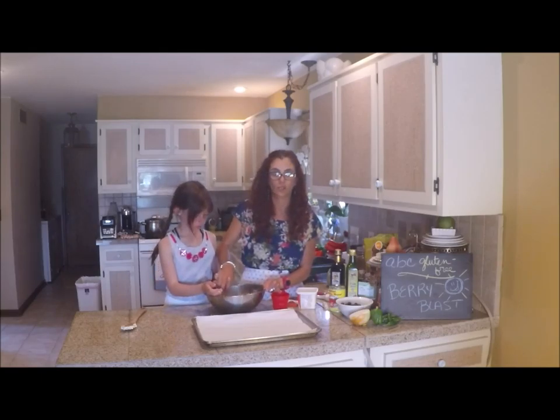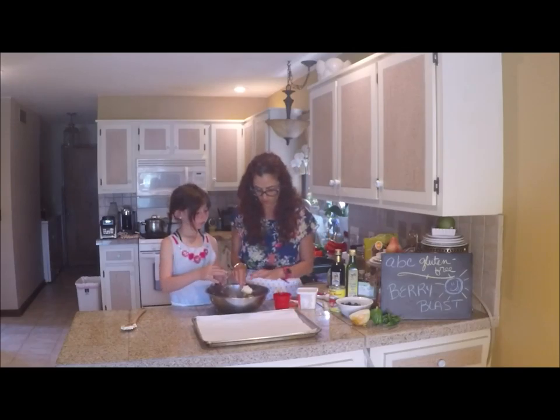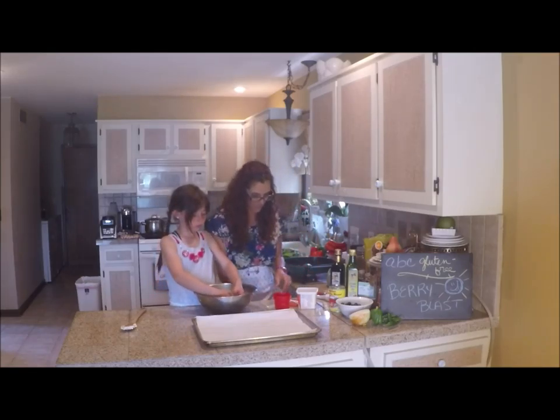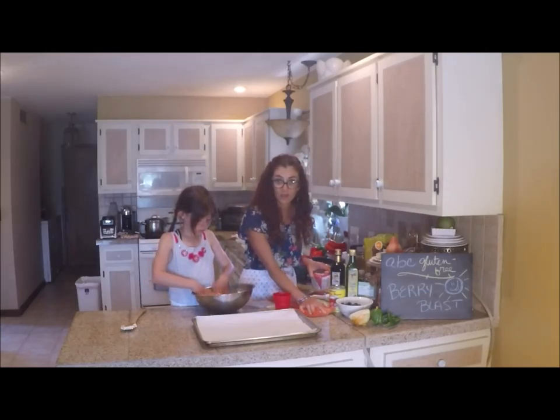Now, if you like, you can use a regular butter. You can use your soy-based butter, or you can use Kerrygold, yes, if you do dairy, right? All right, so, oops, I just dropped that. Jeremiah dropped that on the plug almost. All right, so she's going to mix this up a little bit with her hands, and I'm going to dry off my mess. It's a good thing I didn't get it right in the plug, because I need that later.